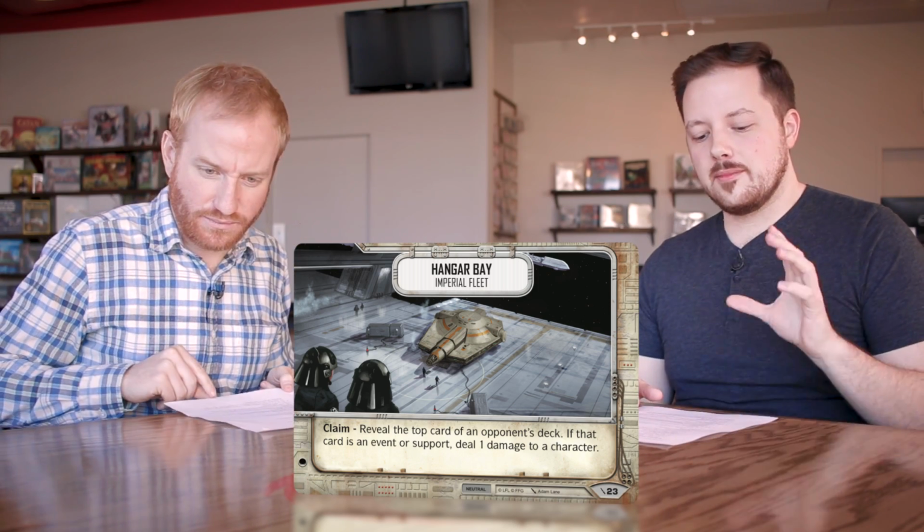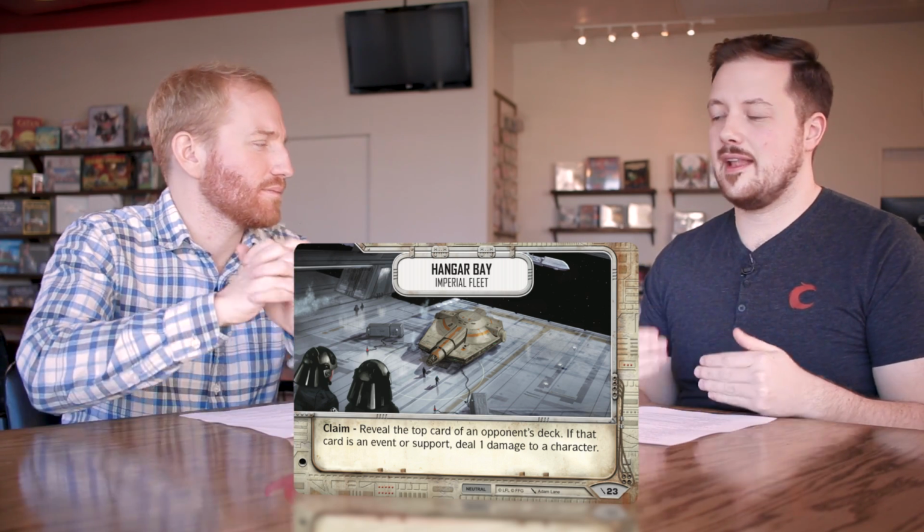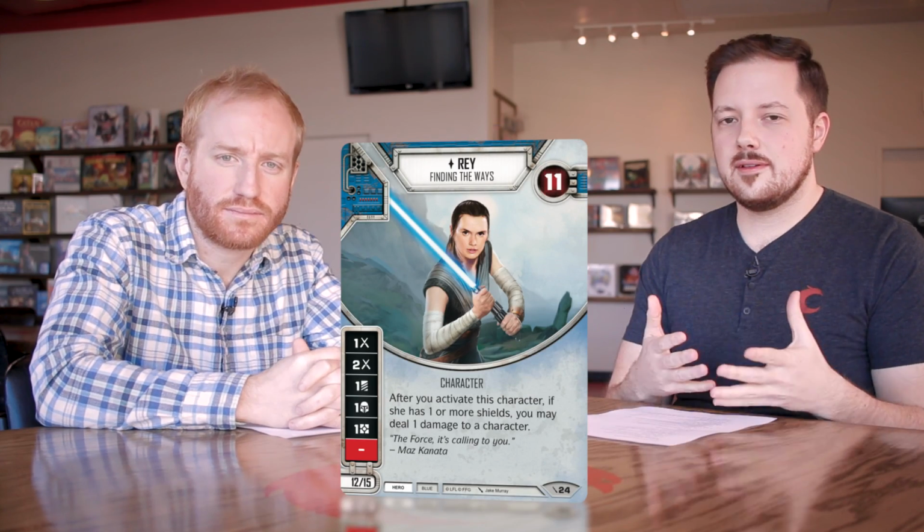And so when I'm looking at a battlefield, obviously the first thing you're going to naturally want to do is look at battlefields that help you. So if you have Rey from the 2-player starter, if she has a shield, she gets to do an extra damage. So the Obi-Wan's Hut from the 2-player starter gives a blue character a shield. Makes sense.